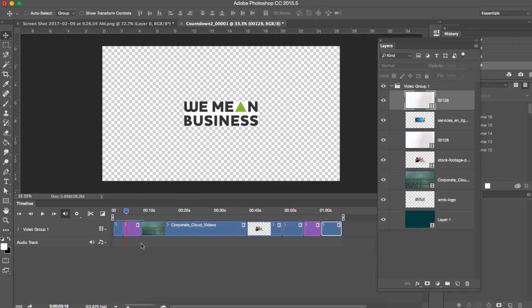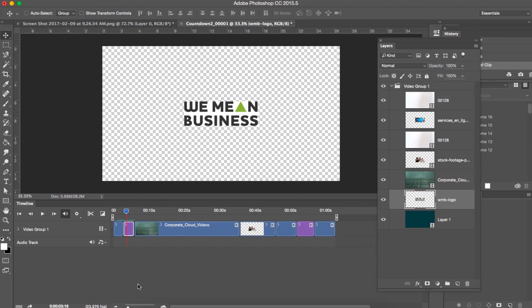You can see that when I go to the edge of my image on the timeline here, the cursor changes. And this is the trimming tool. So once the trimming tool is pointing, brackets are pointing towards my left hand side, I can press my left mouse button and drag to reduce the length accordingly.